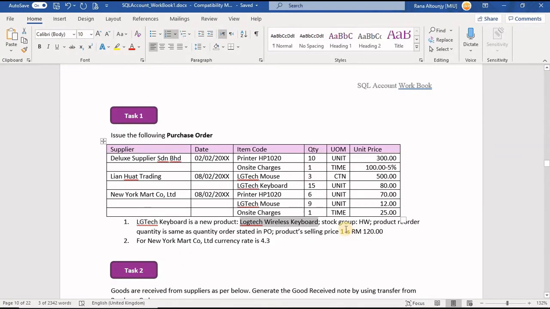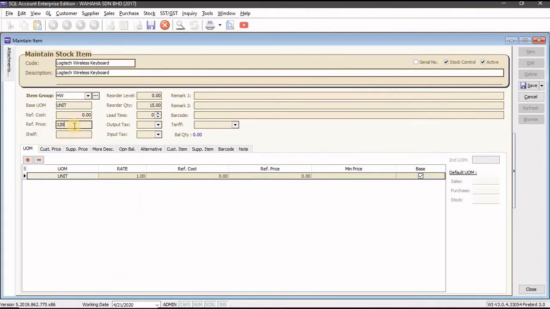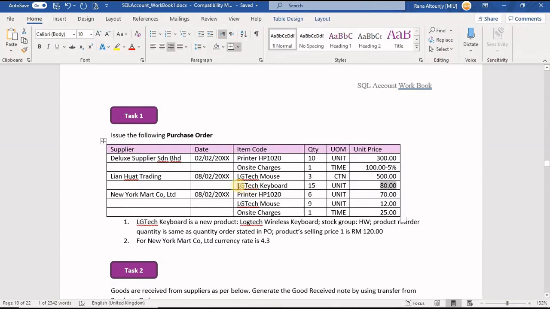Okay, and here, if you notice from our purchase order, the price we are typing in our purchase order is 80. Normally, this is our reference price, our reference cost. Again, this is the item we are trying to add now, which is a Logitech keyboard.